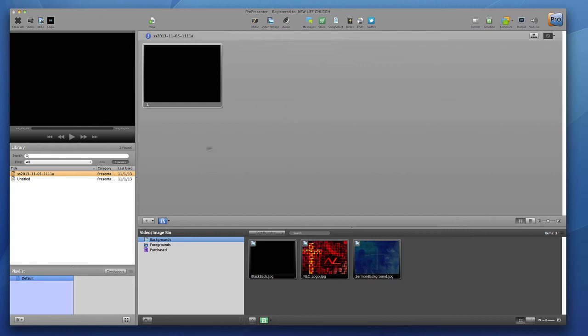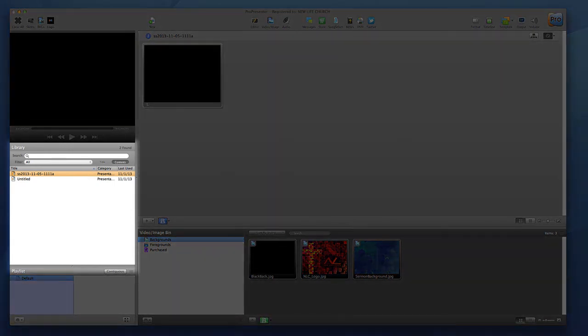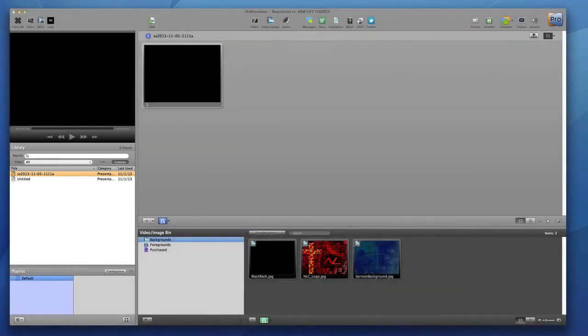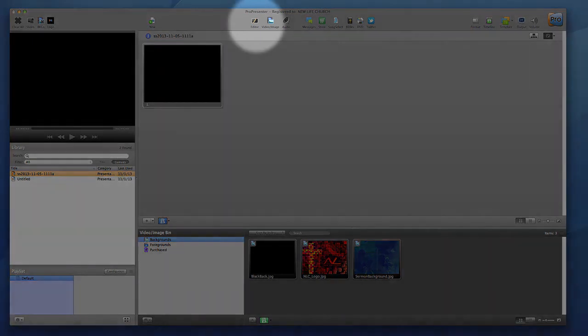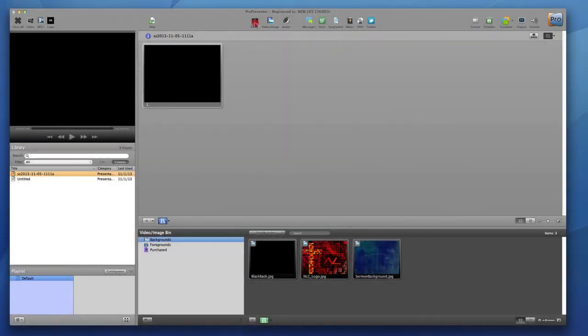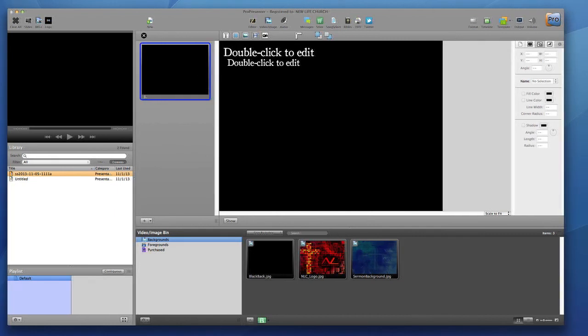So to edit a presentation, we need to find it in the right side of the program where the library is. You can see my program here does not have many presentations, and yours probably won't either, but we're just gonna find the one that we just created. And again, this is helpful that you name it correctly so you can easily find it in the library. And once it's highlighted, you can click on the editor icon on the top menu bar. And when we click the editor button, we're presented with a screen that looks pretty familiar to PowerPoint. We have a column on the left that will have thumbnails of the slides we make, and the main window will show us whatever slide we select in the left-hand column.